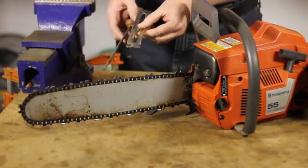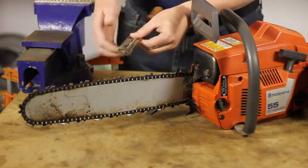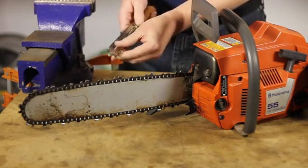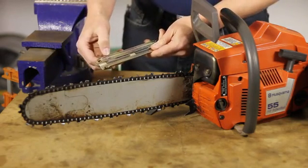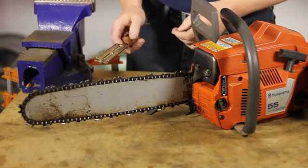That's where a chainsaw file guide comes in. The file guide simply snaps onto the file, and it has reference marks that'll help us maintain the proper angle and the proper depth.